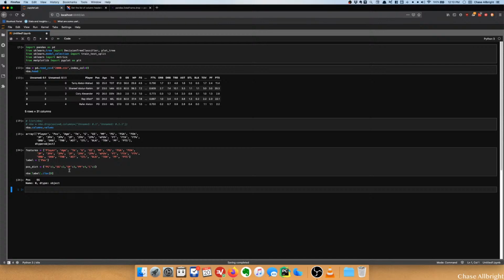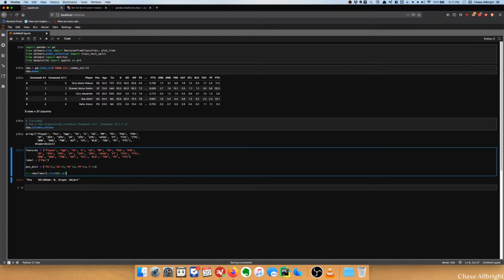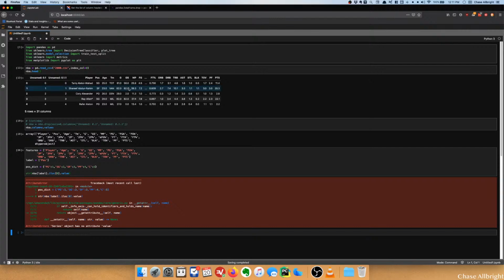And what we are looking to do here is replace this value with this value. So let's try converting it to a string and printing it out. Okay, so we have our position shooting guard. Is there a dot value? Nope. Okay.